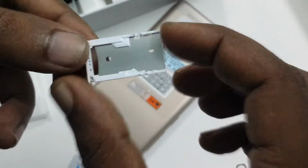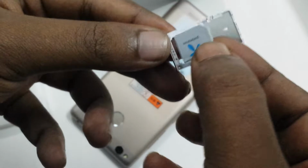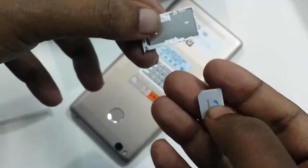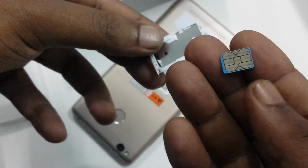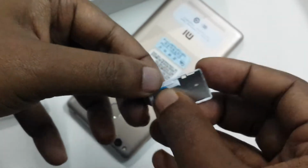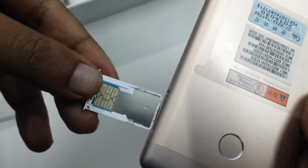Just wait, let me show you. Here is the SIM. Here is just one, and the other one is mini, same as the iPhone. And you can also add a micro SD card as your requirement. Just insert your memory card like this. Okay, and right now I'm starting it.